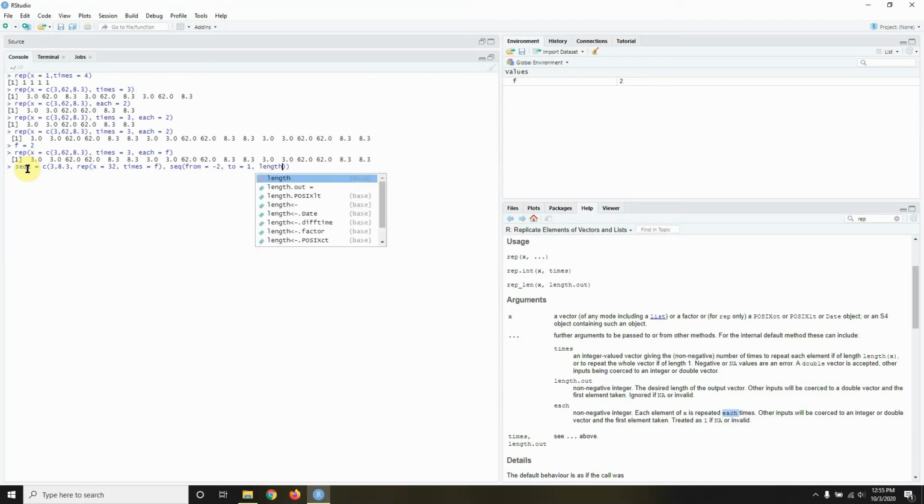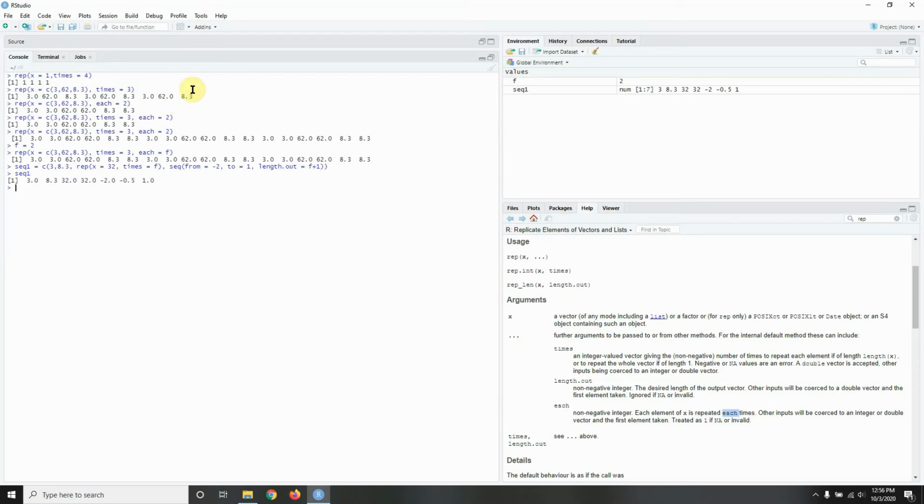Length.out = f + 1. Okay, and then display or print this out. All right.